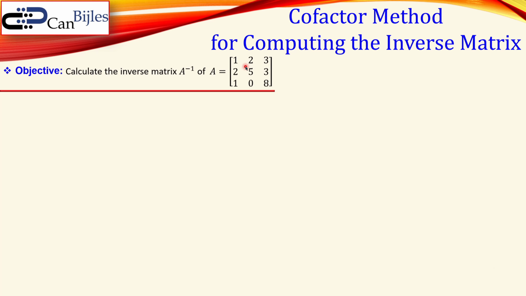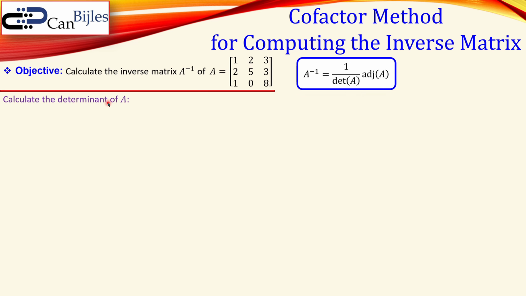Again, the same matrix as we have used for the Gauss-Jordan elimination method for computing the inverse, and using this formula. Now we first calculate the determinant of A. There are many methods to calculate a determinant, and there is a way to do it in a shorter way. You choose a row or a column where there is a zero or many zeros. In this case, there is a row here, the third row, which has a zero, or the second column. I go for the third row, and there is also an order, very important, because you start here, which is plus, minus, plus, minus, plus, minus, plus, minus, plus.